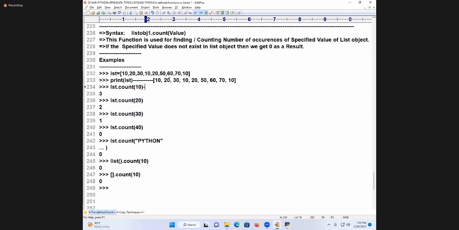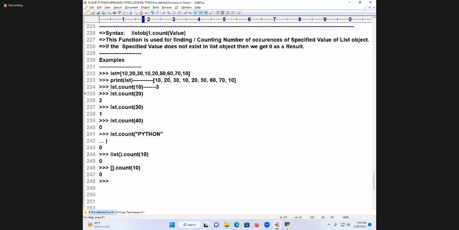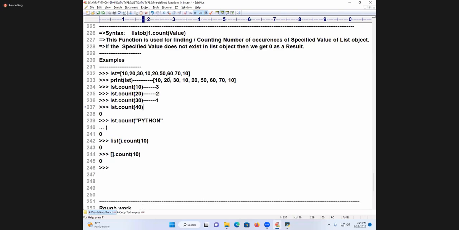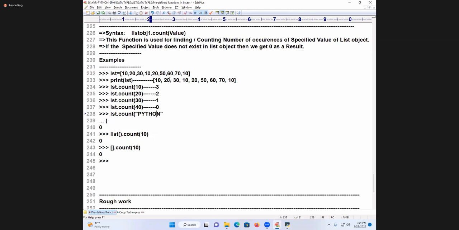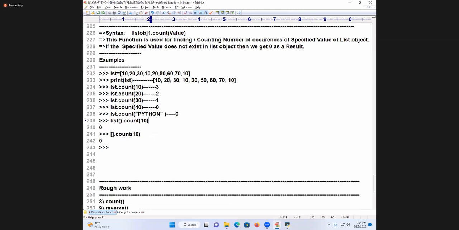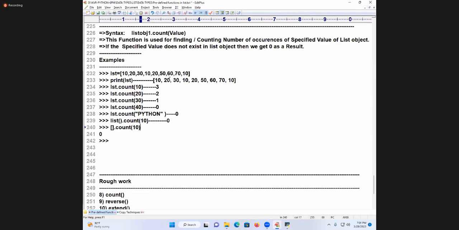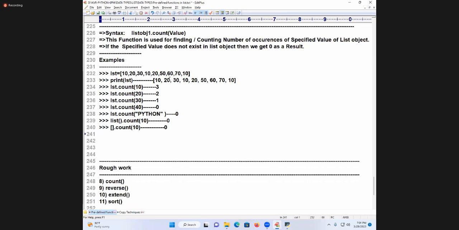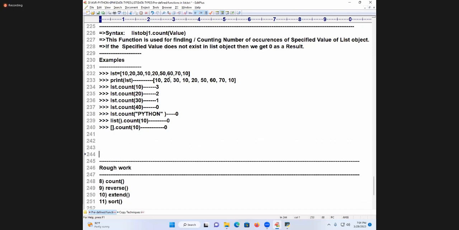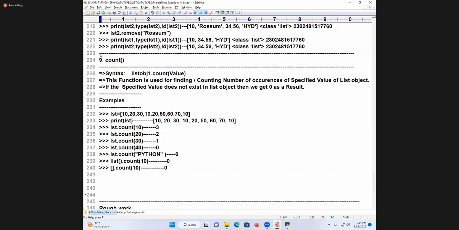Here the value 40 gives 0, Python gives 0. Why? No such value is present there. Count of 10 in an empty list. The last two examples are important, students. Are you following me? This is about the count function.